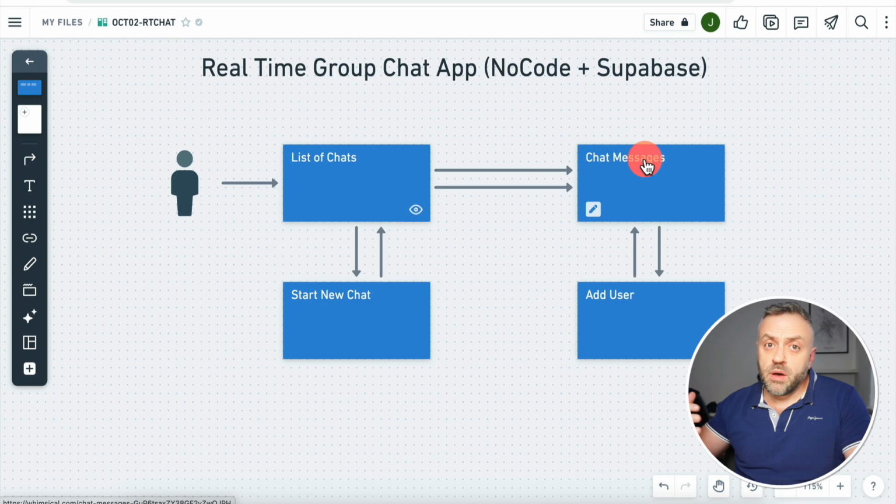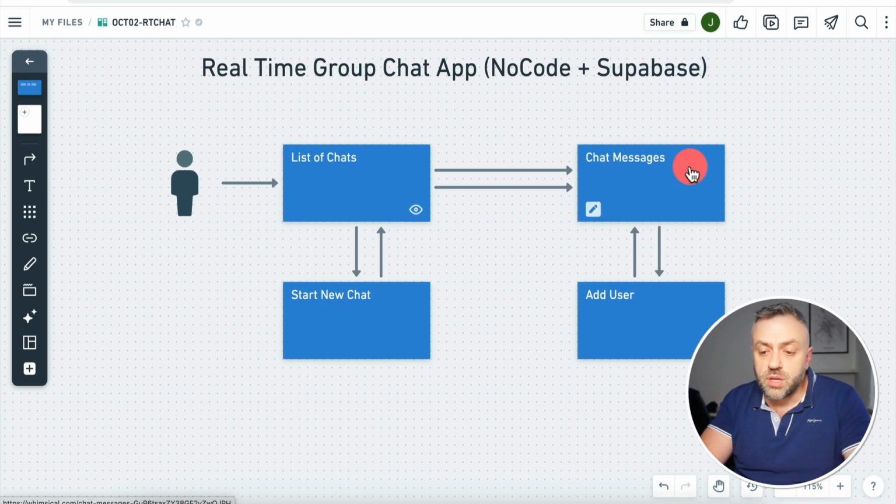Now, this could be one other person or this could be multiple other people, because remember, we are building a group chat app. Now, let's say while you're chatting with someone, you or the other person wants to invite another person into the chat. Well, that's also very, very simple. You can simply click on a button and you're going to be shown a list of users that you can add to an existing chat.